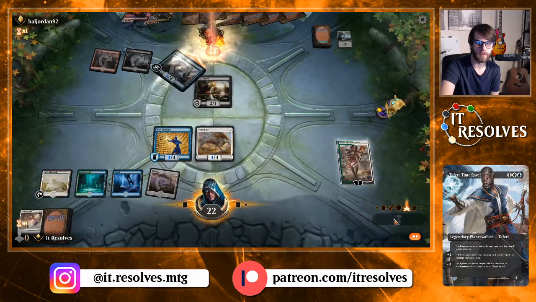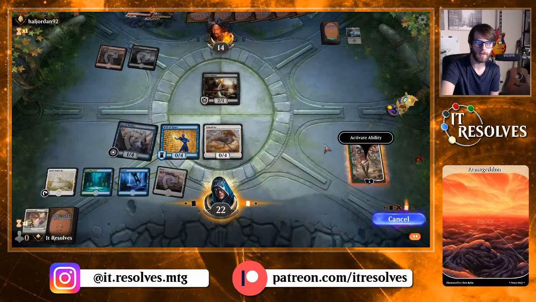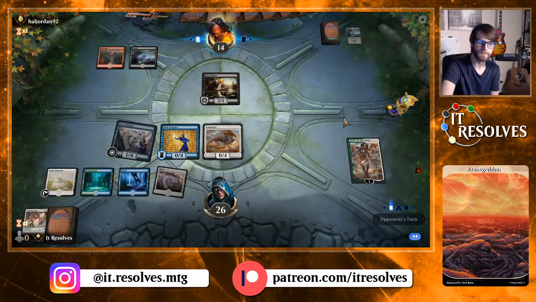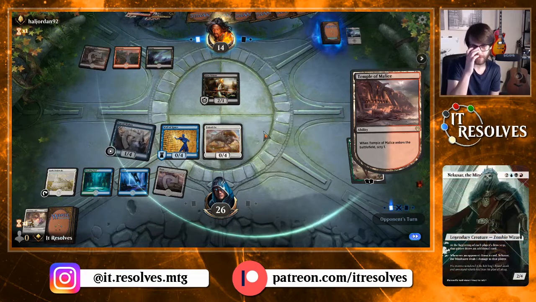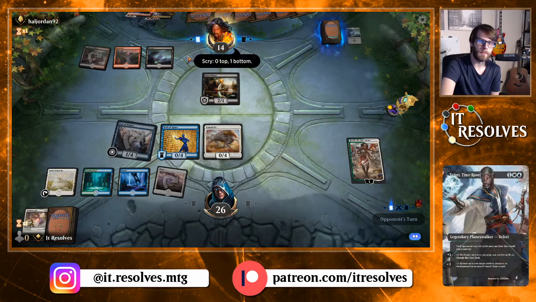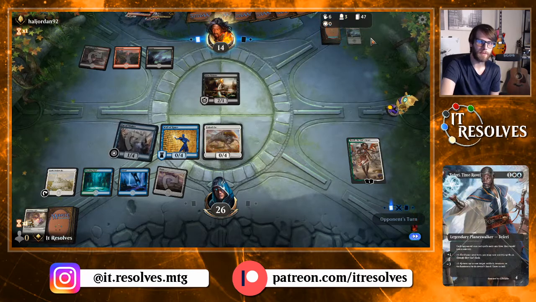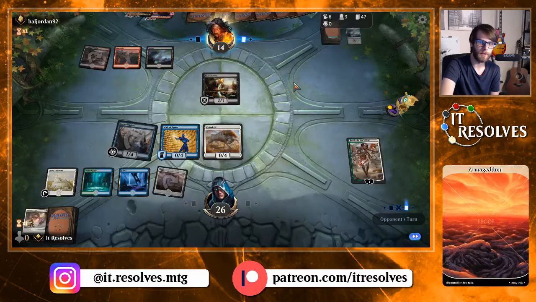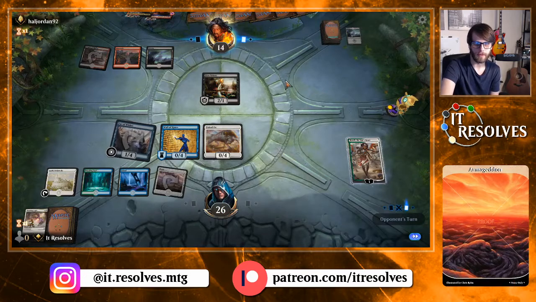Actually not going to use the Huatli now. No, yeah, I am. I kind of want them to swing in so I can just kill it with Wall of Runes here. Glad they got a Scryland. They are stuck on 2, which is very, very helpful, but they've got a lot of power in the graveyard already. Phoenix of Ash and Croxa, both very, very scary cards. So we will see what we can do right now.